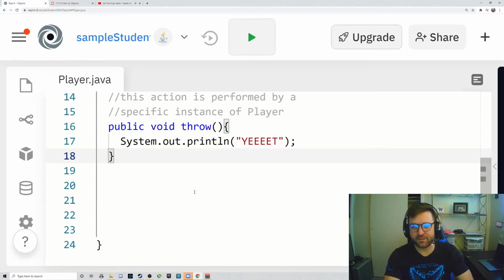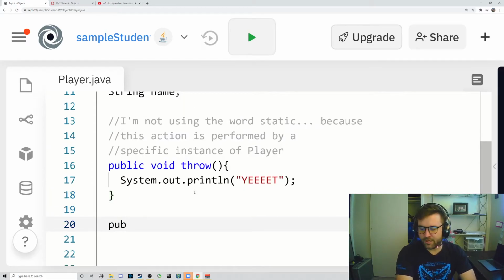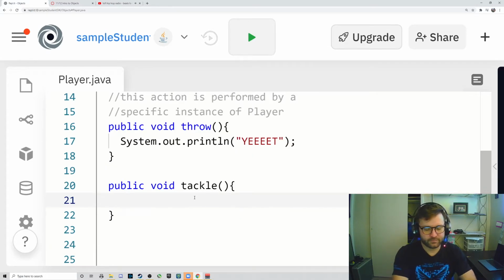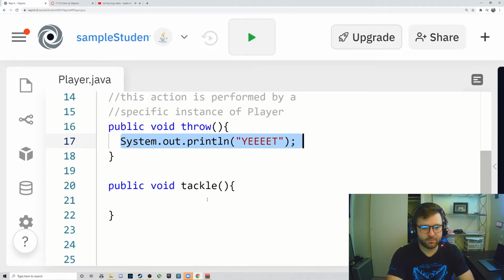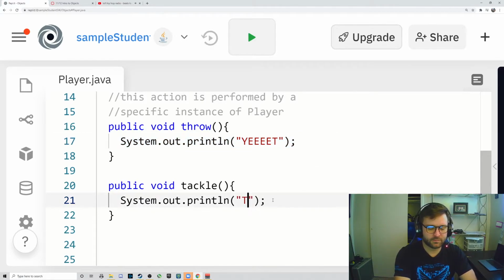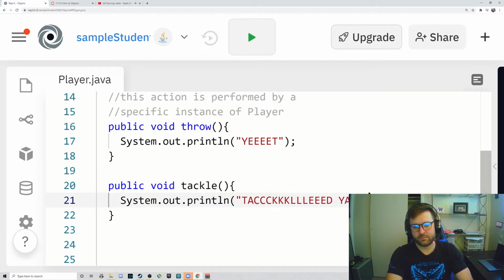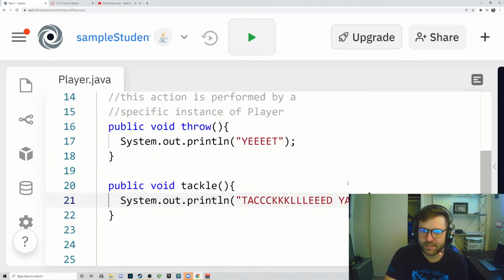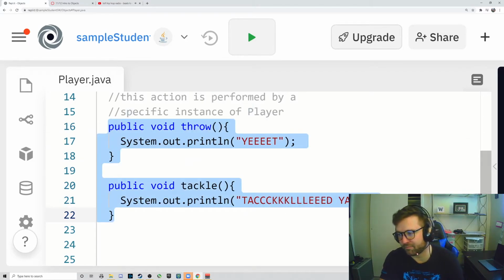Okay, so then I could do the same thing for tackle, public void tackle. And maybe it's just like this. There you go. So obviously, our behaviors that we're going to have our objects do are going to be a lot more interesting than a one-line System.out.println.